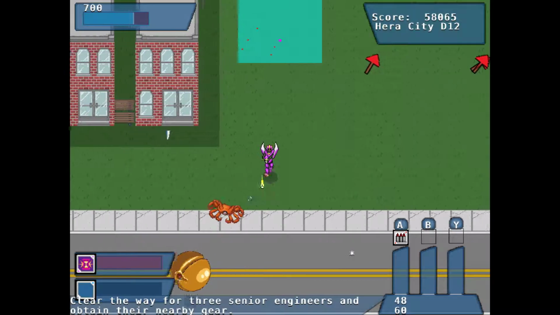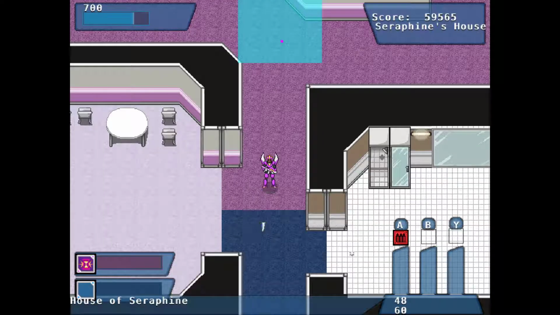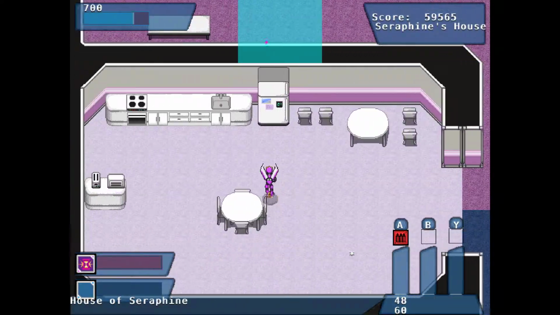These guys apparently seem to favor diagonals for some reason. I just walked into someone's house while I was trying to fight, so that was pretty weird.